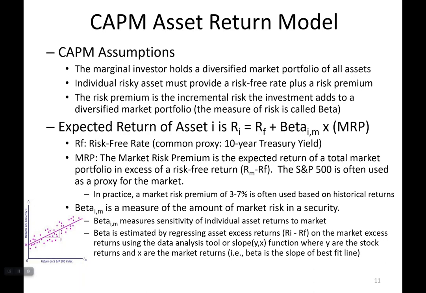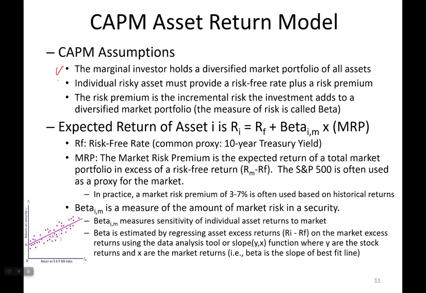It is a model used to estimate the required or estimated return in the future of an asset given its risk. Every model starts with assumptions. The CAPM assumptions are the marginal investor, the average investor, holds a diversified market portfolio of assets. So if we're trying to find out the required return for holding, say, Capital One stock, you need to do that in a portfolio context, meaning that the investor already holds a large basket of stocks, say the S&P 500. And so we're going to evaluate the risk of Capital One relative to that large portfolio.